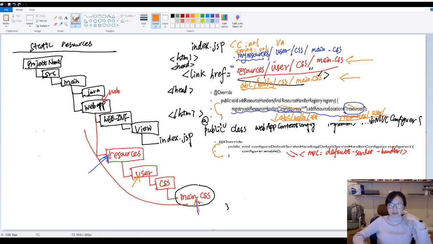Then you give a value equals slash abc slash hello and slash css slash main.css. If you do it this way, it's guaranteed no matter how many sub paths you have, it's going to work because it starts with your context root.